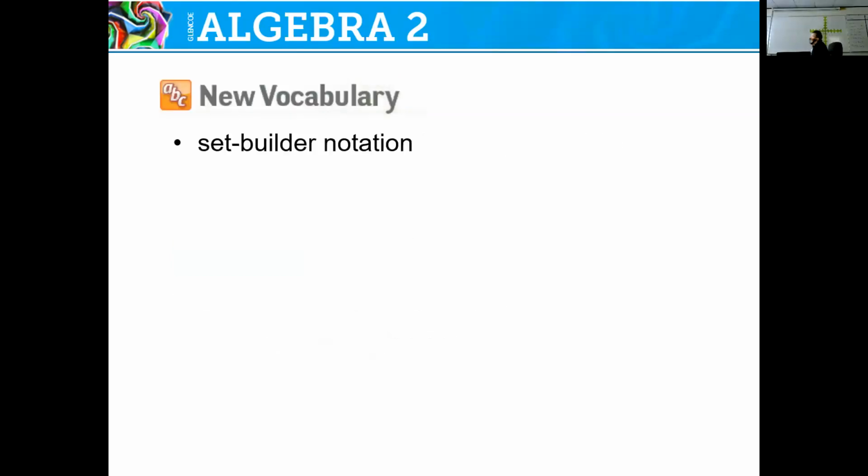So your added vocabulary is set builder notation. What set builder notation does is allow you to identify items that make your statement true very quickly and easily. The way you handle it is that you would name your set with a given variable. It could be X. And then you list out the requirements for being in set X, which would be your actual inequality once it's solved. And we're also going to be using a number line. Those are pretty simple, pretty easy, and we'll talk about the little intricacies there.